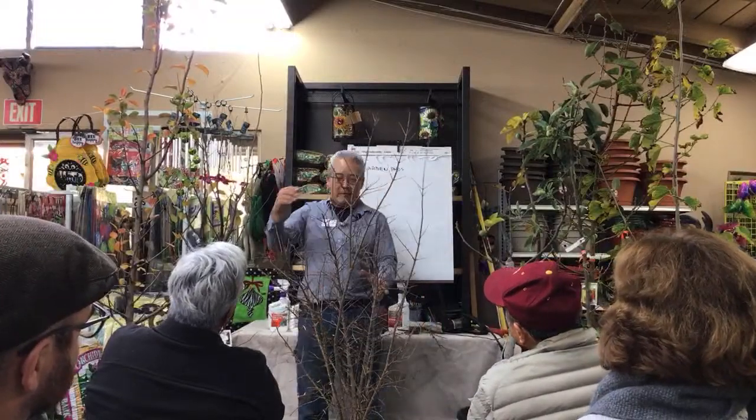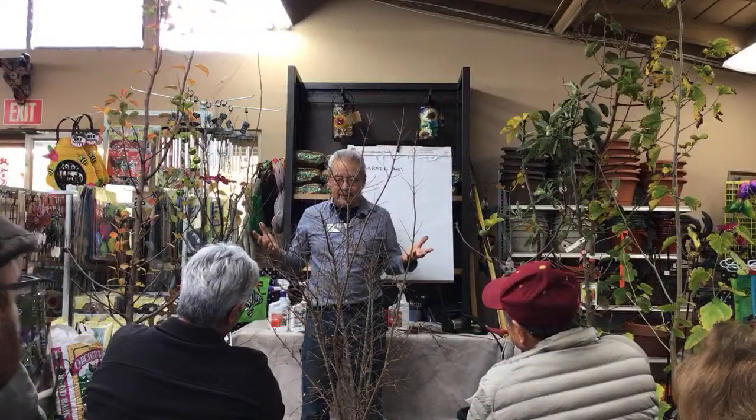Okay, so this is pomegranate. Now, pomegranates, there's so much growth on a pomegranate tree, you don't have to be that careful how you prune it.